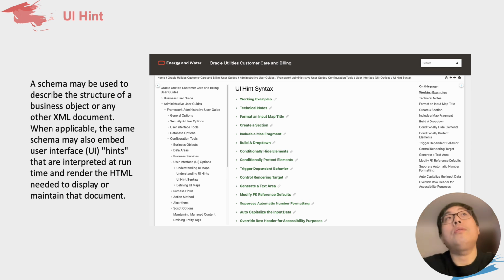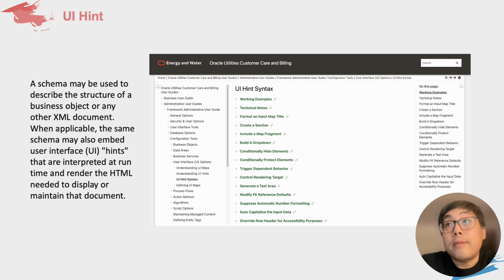Basically, if you don't have additional logic and you just want to show the elements available with the business object, you don't have to create a UI map, because creating a UI map means additional HTML code. You can just decorate your BO schema in a particular way so that the system understands how this data should be displayed, both in the maintenance UI map and display UI map.